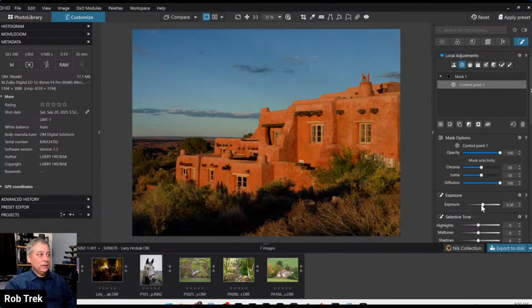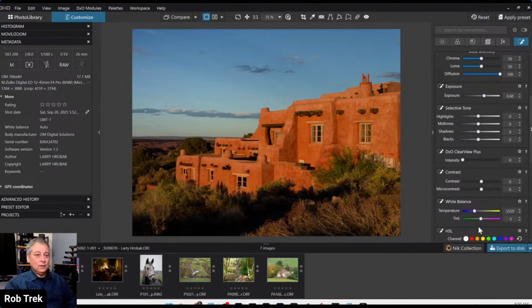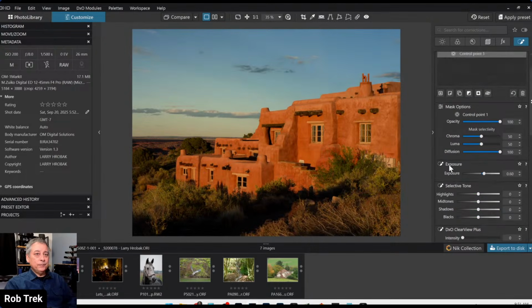So I'll just do a linear push like this. And then maybe just warm it up a bit as well. Okay, that feels pretty good.